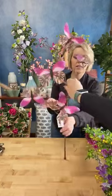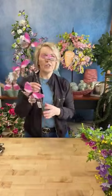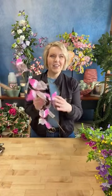I think when I walk in the showrooms, the way they use them in the displays and make them flutter across the wreaths and things, it's definitely a fun addition to any design. 1, 2, 3. Let's see if her eyes were closed. They were closed. 1, 2, 3. There. She always closes her eyes. So that's why I keep buying them.